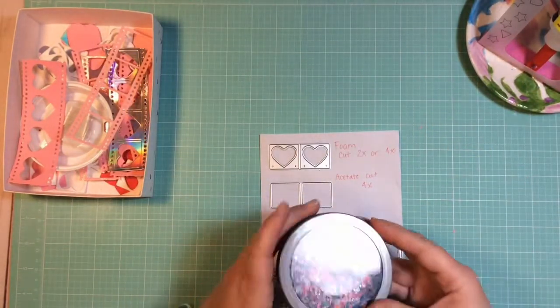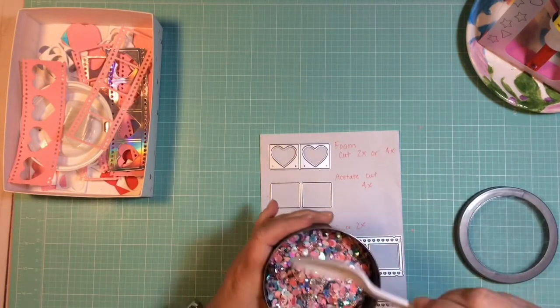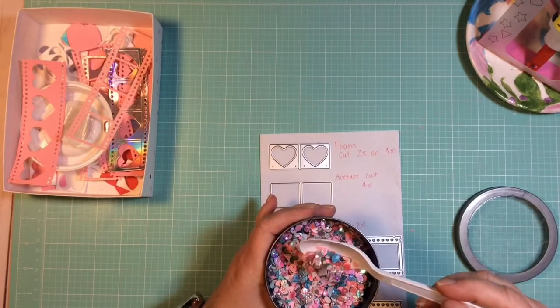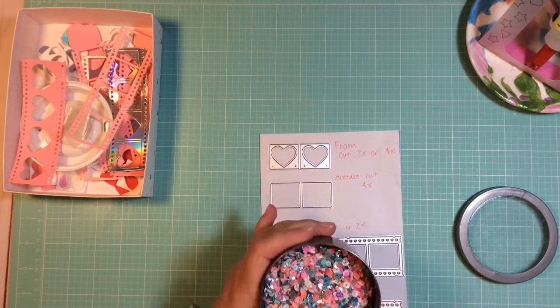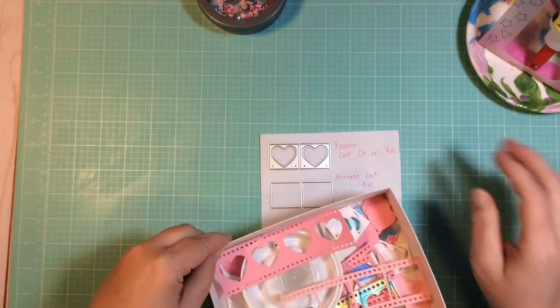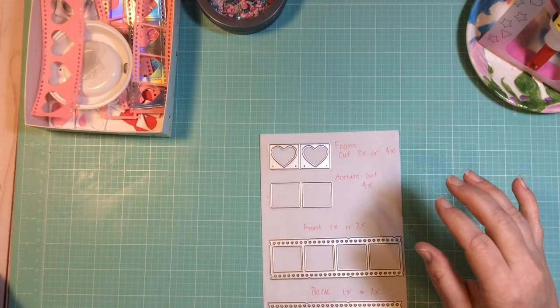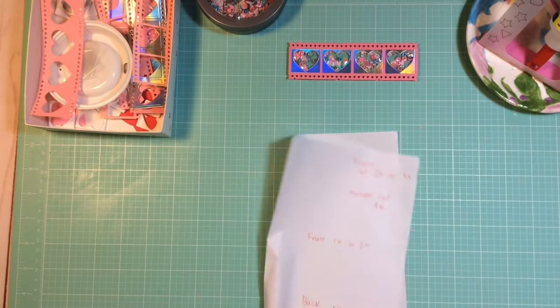You're going to need a sequins mix or some kind of shaker bits, whatever you prefer. In this one, I have some clay pieces. I have some diamond dots. I have sequins. I've got a lot of little elements in there. I have some seed beads, and I've already cut out all my pieces, so it'll be easier to make this video. So let's go ahead and get started. I'll get this out of the way.